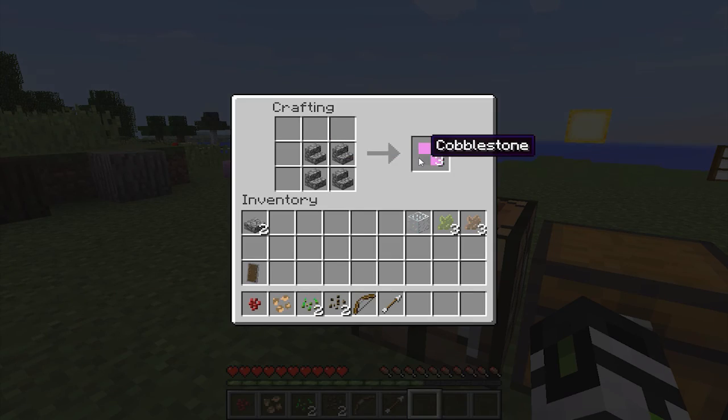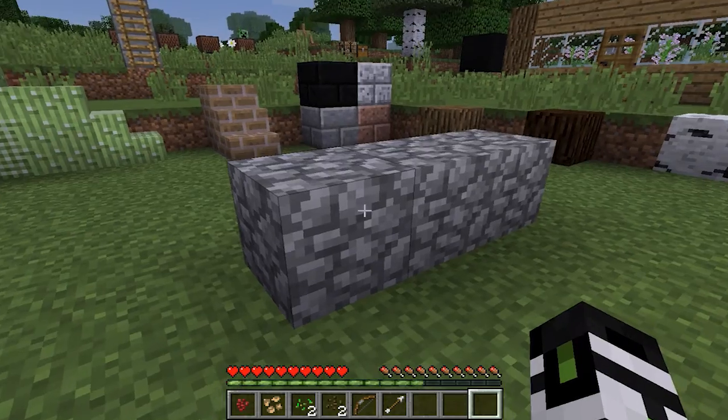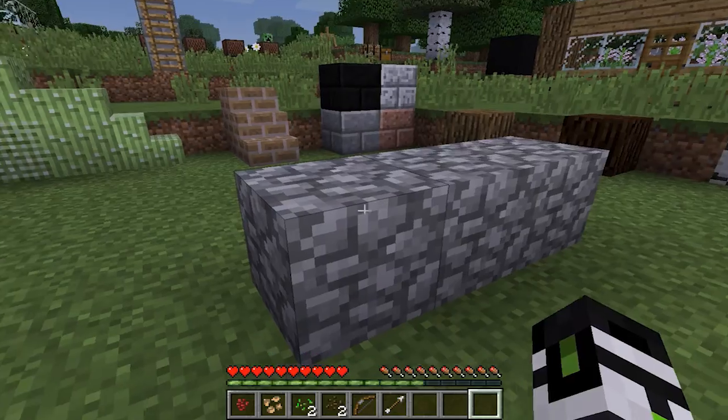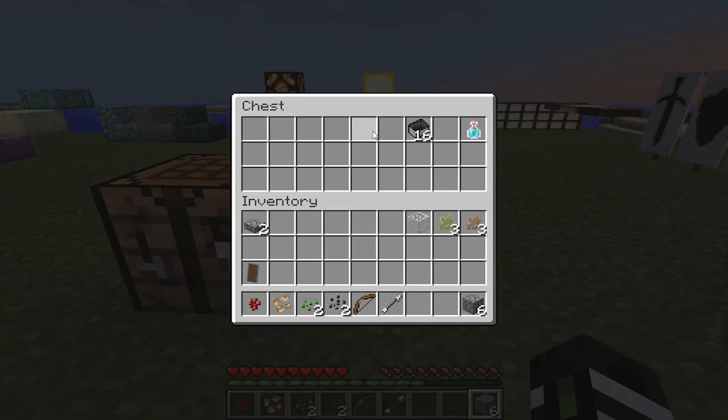I don't know why there's a missing texture here. It was very strange. When I place these down, and then if I broke them, and I don't have a pick on me, but if I break them, this is just normal cobblestone. So I'm not 100% sure how that happened.